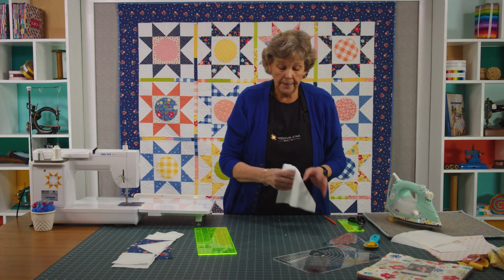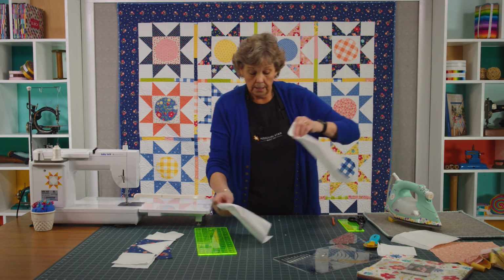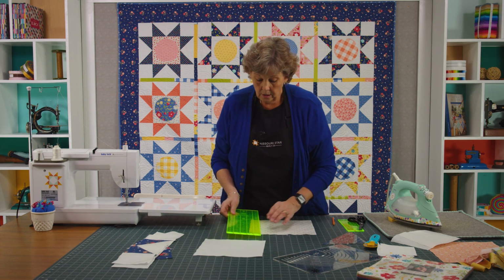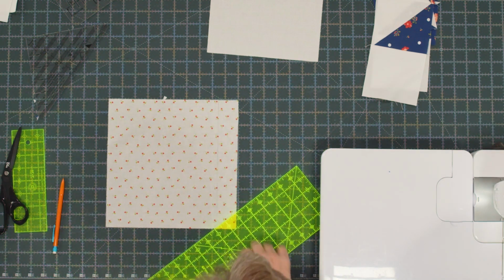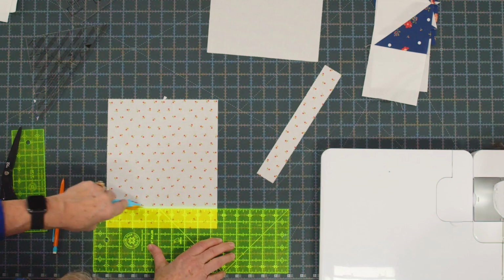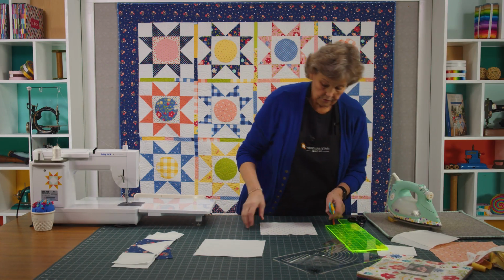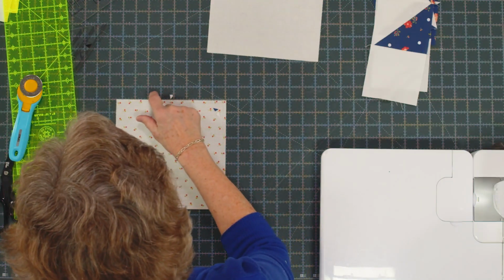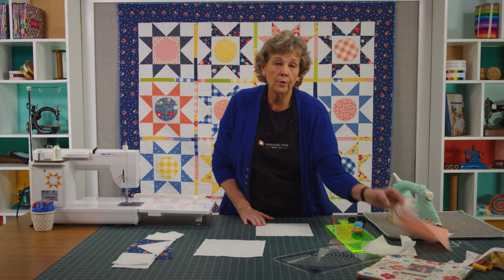And so you're going to cut that background square down to 8.5. So if you're using one of these, you're going to cut this one down to 8.5. And so we're going to go ahead and take off 1.5 inches off of 2 sides, like this. And that should give you an 8.5 inch square. Now save these, save those. So this should be 1, 2, 3, 4, 5, 6, 7, 8.5, and it is. So once you get your square cut to 8.5, we're ready to make our moon.